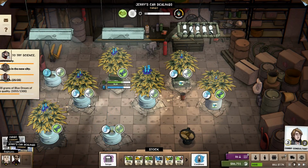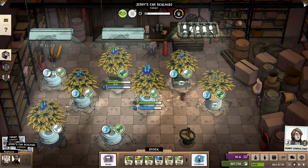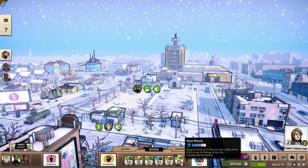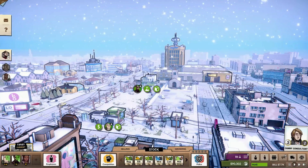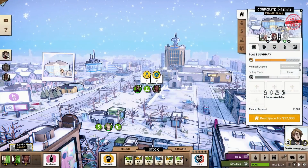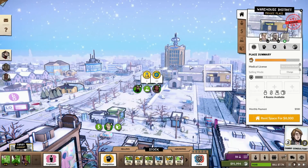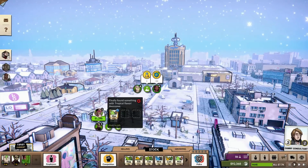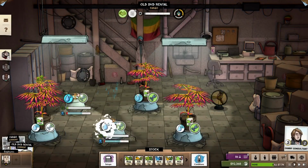We're about 500 grams away, that's fine. Let's check in the Maui Wowie here. Yeah, see, we're making far more of this stuff than we need. But I don't really like to have just a single grow area. And there's nobody else that wants Maui Wowie, unless there's celebrities lurking somewhere else. No celebs there. This is the only place the celebrities are hiding. Which is unfortunate. I guess you only get one batch of celebs per town.